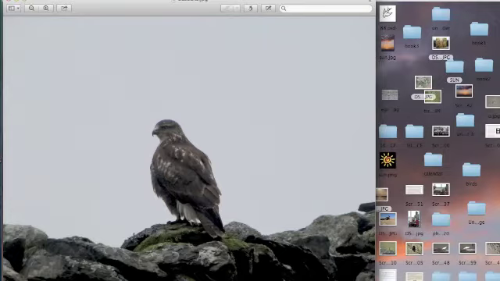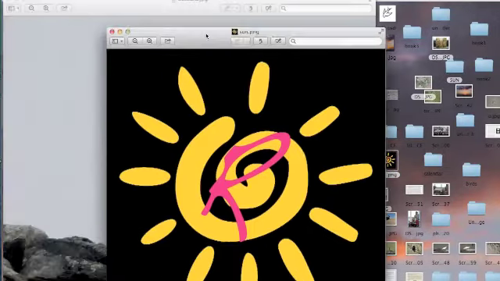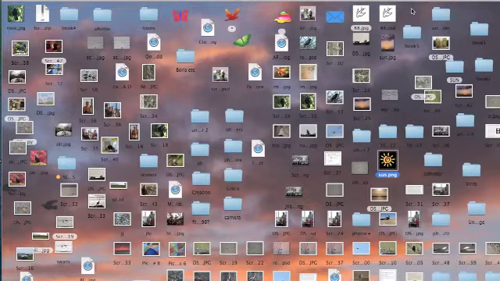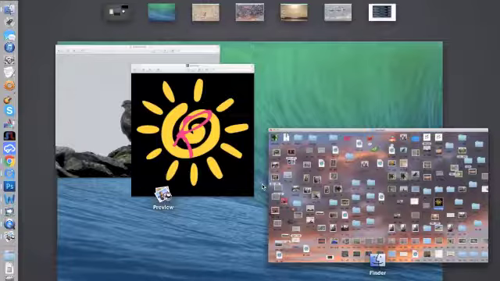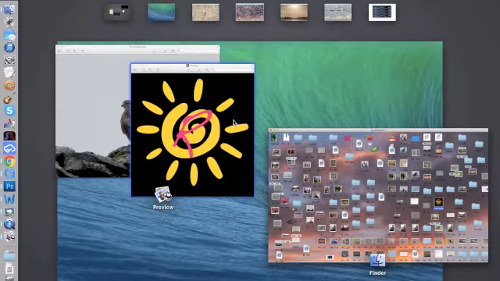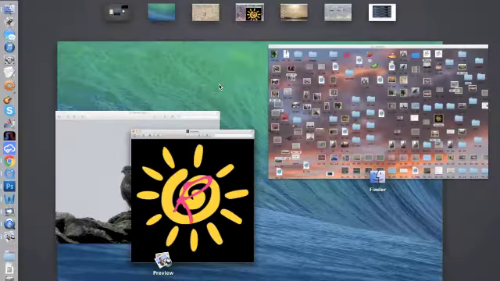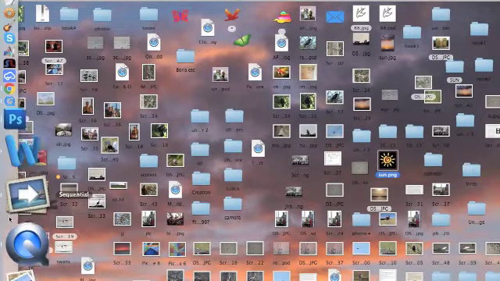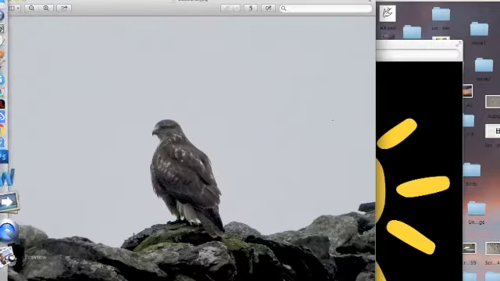The only problem with it is if I have 2 things open like this, 2 images say, and then I click on the background, they'll disappear because the background folder will come to the front and they'll be behind it, which I first thought was going to be an absolute total pain and make the whole thing not worthwhile. I have to do 3 fingers up, get everything back again, then open the 2 different images and bring them back to the front, and it's a bit of a laborious process. Or I can click on preview in this case and get both of them up together.